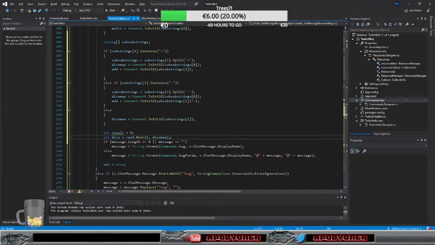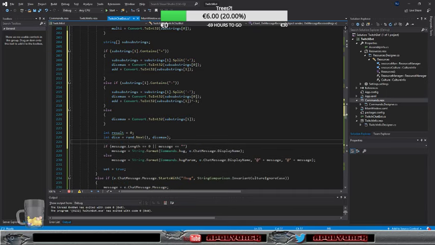So we have our dice. And now our result as our multi times dice.